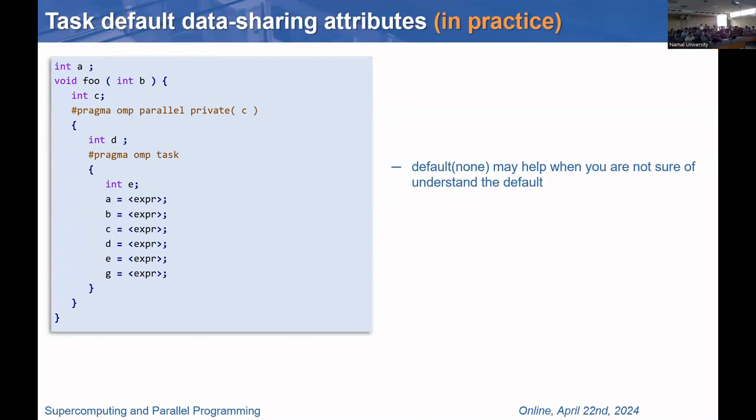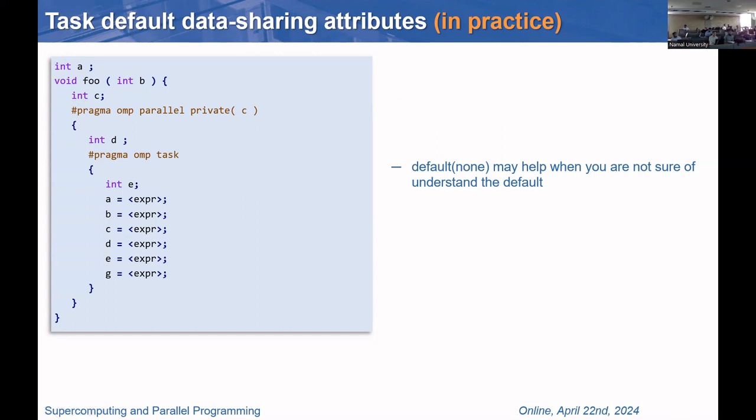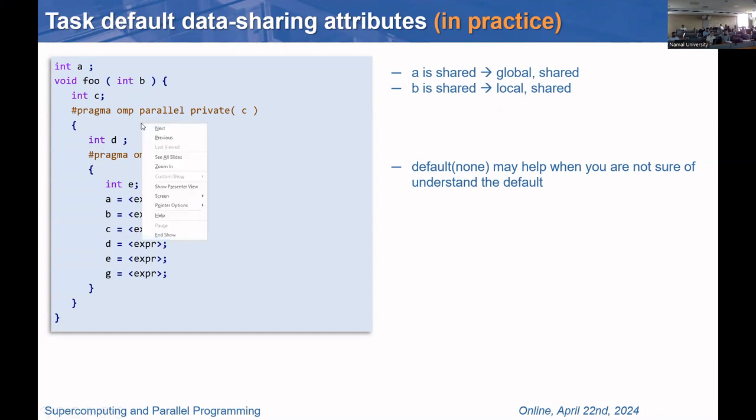Okay, if not, I keep running with the presentation. Let's see if I can go to the next slide. That's interesting. We have the solution here. I is shared, global shared, B is shared, local shared, because they go through the boundary of the parallel.